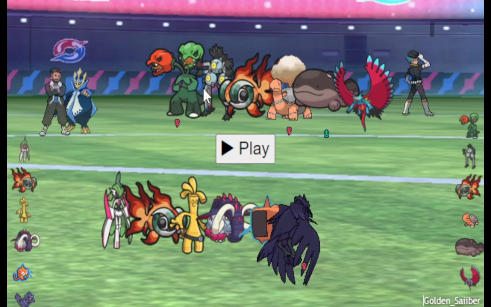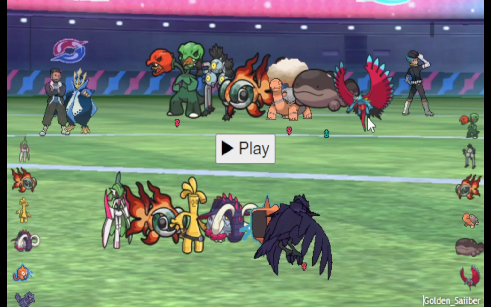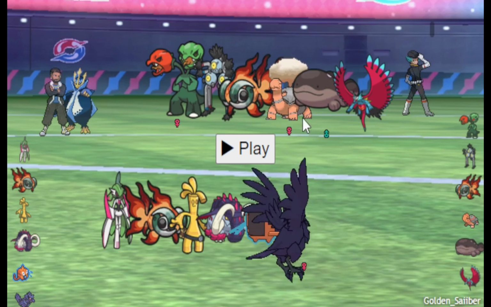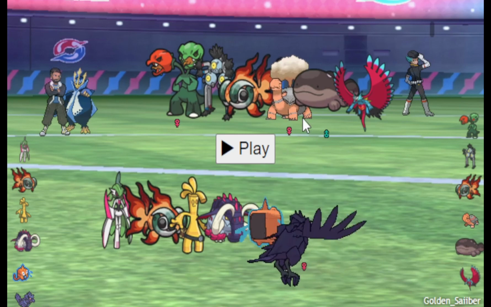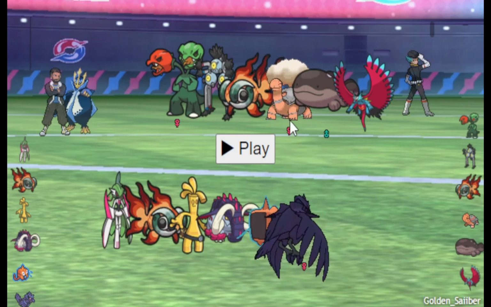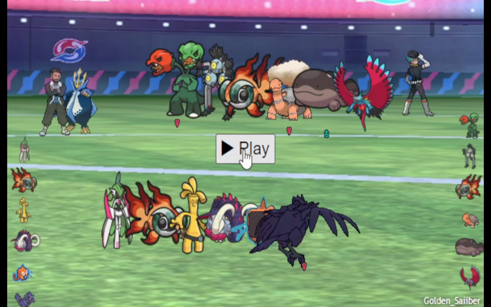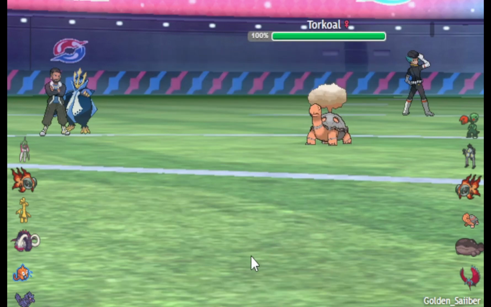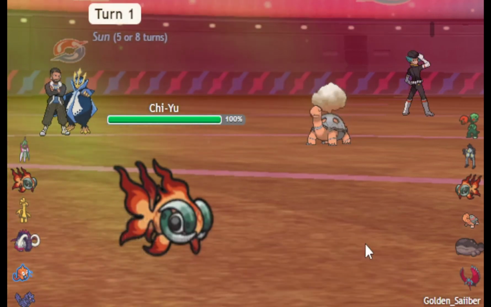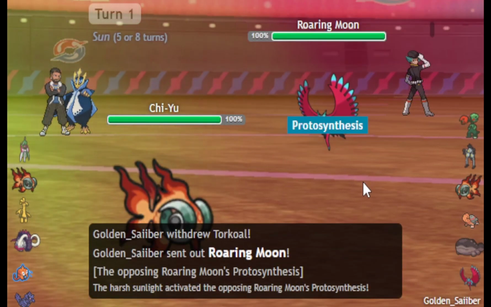Now Chi-Yu is not the best versus Sandy Shocks or Roaring Moon. Both are possible leads, but I was expecting Torkoal. I was hoping for Torkoal, to be honest. It wasn't like I wasn't expecting it. I was hoping for it, and it worked out, as you can see right here. So I get a kill turn one with my Overheat against his Torkoal. He keeps the Torkoal with Smart. He sacks the Roaring Moon.